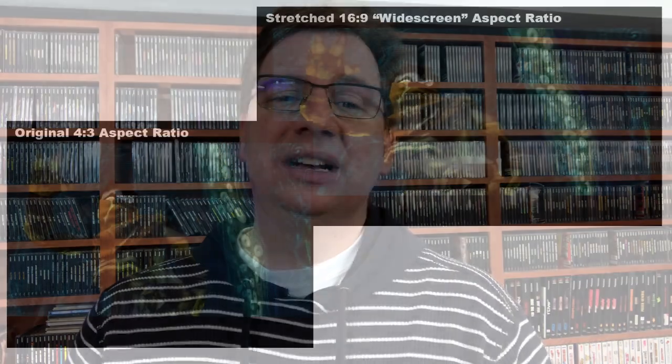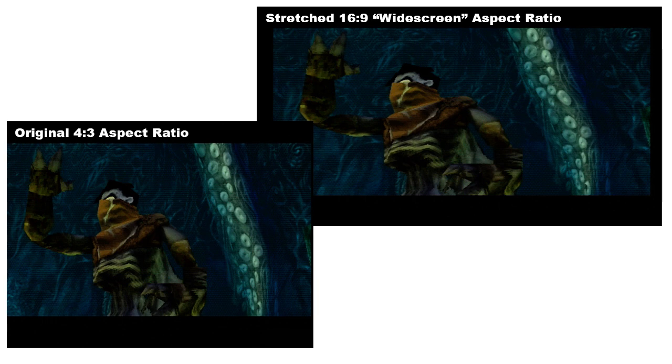Once everything is hooked up, the system side of things is all set. It's here on the television — more specifically, your television — where the true feelings on the cable will be decided. My only real complaint about the product before it ever arrived at my door is the lack of standard ratio, or 4x3 mode. The PlayStation and all systems prior were designed with this ratio in mind, and when the system is turned on to a modern TV, it will stretch horizontally to fit the widescreen image, unless you have a standard mode option on that television. This feature is hit or miss and will more than likely be the lone deciding factor for many buyers. In my testing across three televisions and a computer monitor, only one of them allowed me the option.